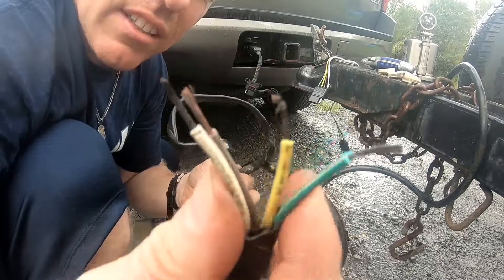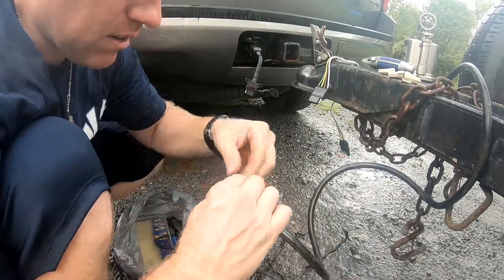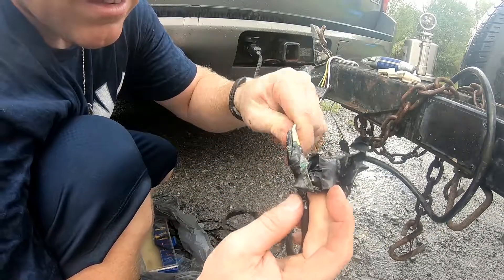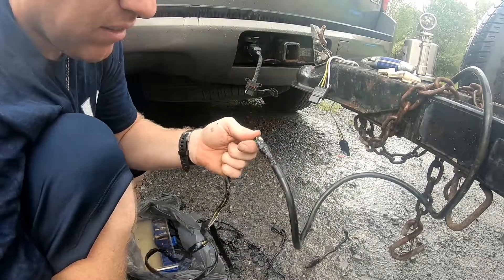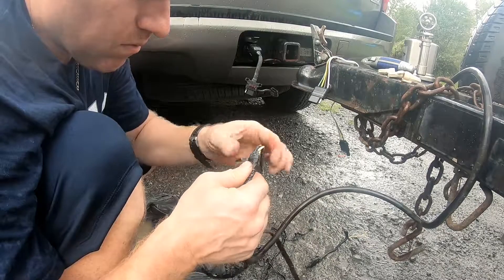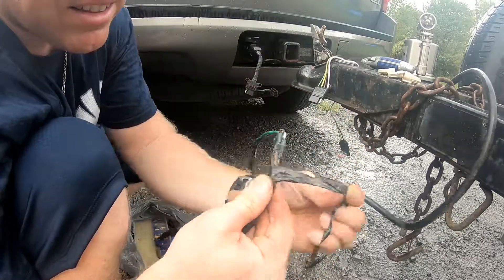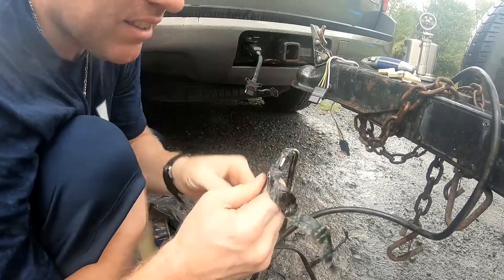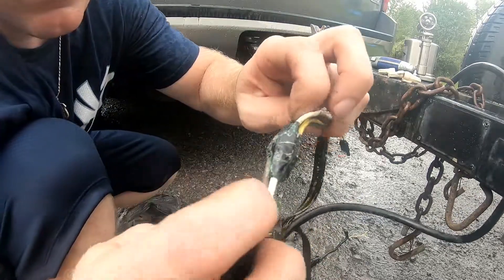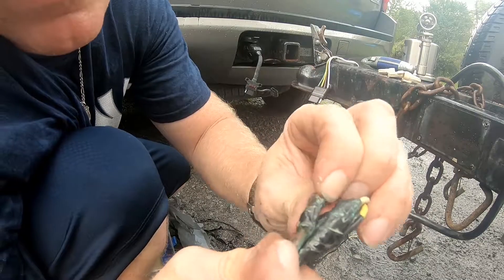I might just take off all this wire because you can see it's corroded all the way through — it should be nice bright shiny copper. Yeah, this might actually be our issue down here, hopefully. Oh yeah, look at that — look how corroded that is, it's pretty nasty. I'm hoping this is it because if so, that's an easy fix. Oh yeah, look how corroded that is. And I can see exposed wire right here — that could be our problem right there.